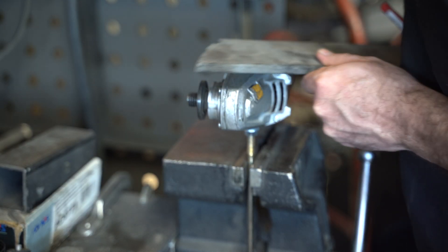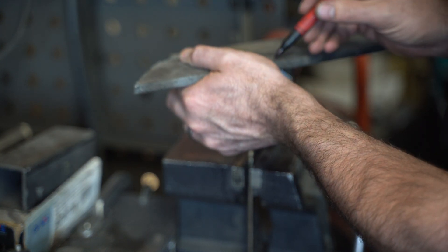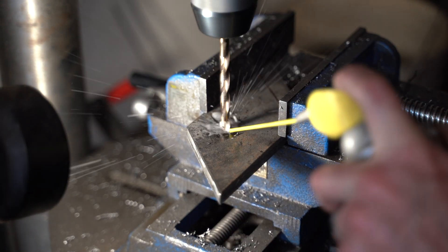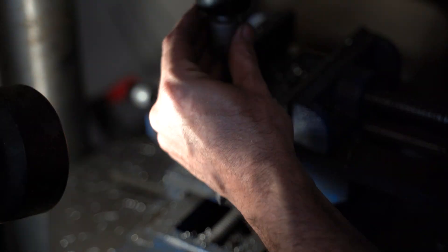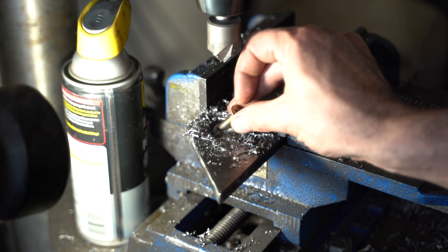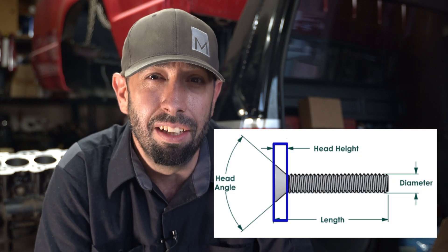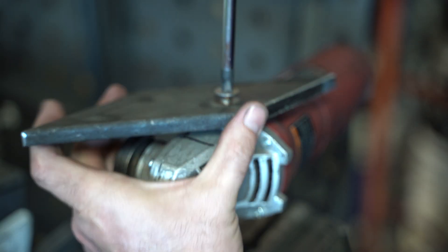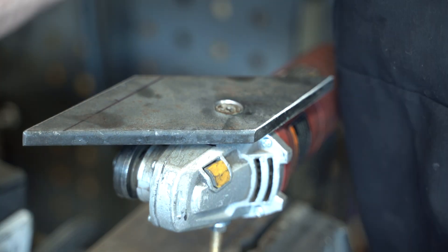I'm going to use a lock nut to tighten it up so I'm not forcing the bolt too far into the hole. I love these grinders, but this metal feels like not the greatest quality. Now that I'm thinking about it, just using the grinder handle wrapped in a towel and lightly clamped in the vise would have worked fine. To make the table top, I'm going to use this half-inch thick flat stock I have in my scrap bin. It's way thicker than necessary, but I'm going to countersink a tapered bolt into it so the top of the table is flush — I don't want the head of a bolt sticking up where the piston ring needs to lay flat. Attaching the table to the grinder is that simple.